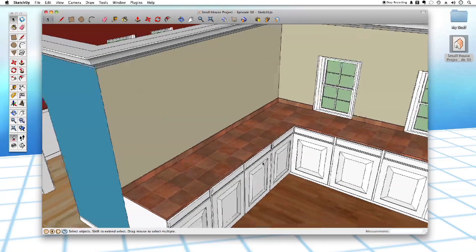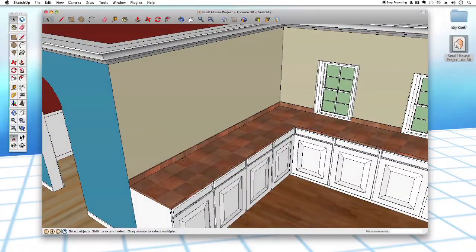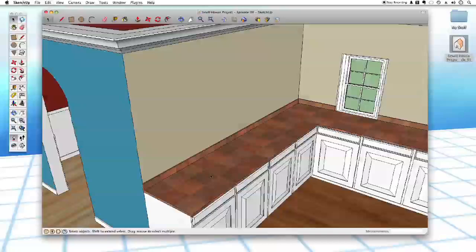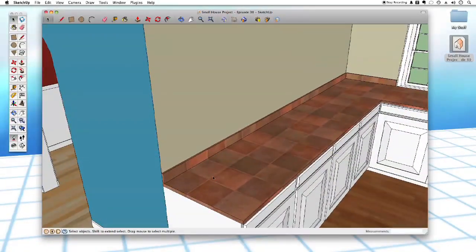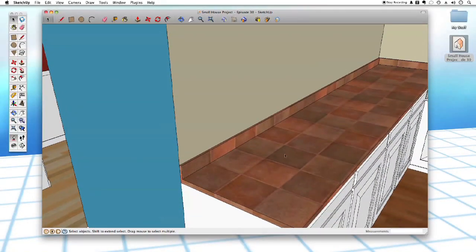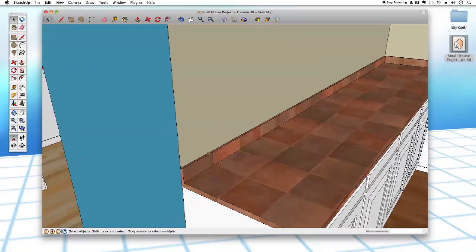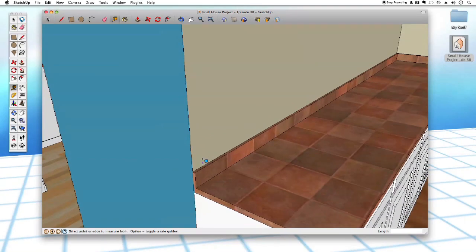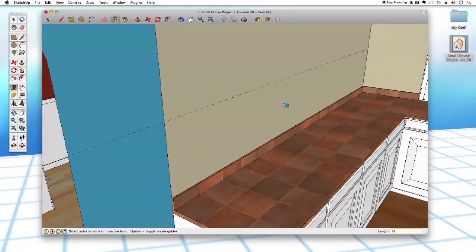Now the first thing I want to do is put a guideline, because remember these are going to go above the countertop. So I want to put a guideline so that I know how high above the countertop they're going to be. And according to my research, that's about 18 inches typically. Now, usually that would be 18 inches from this countertop right here, but if I drew my guideline here, it wouldn't be right up against this wall, which is what I want. So I'm actually just going to start at this backsplash right here. It's a difference of a few inches, but, you know, that won't hurt anyone. 18 inches tall, and there's my guideline.